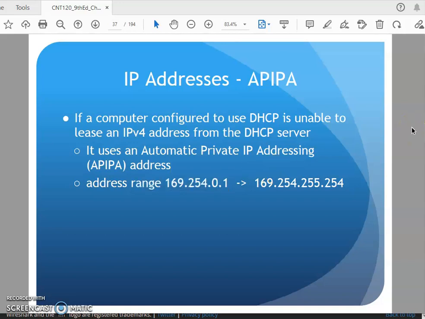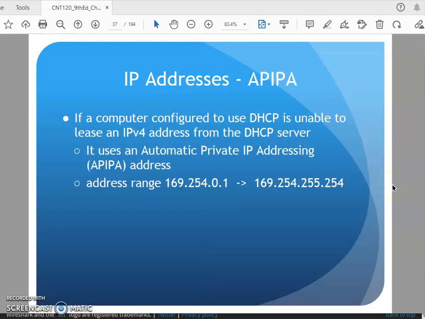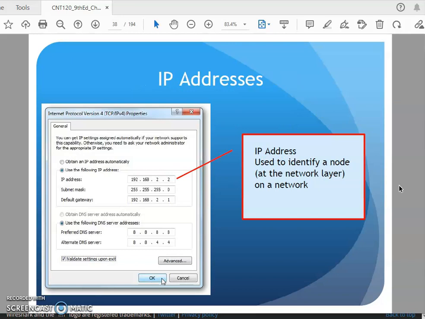It usually means you're set for dynamic and you don't have a connection to the DHCP server, so therefore you're not getting a valid IP. It's self-assigning. That's a troubleshooting red flag. I typically want to recheck the IP settings and try to get a valid IP address from the network. So I'm pointing that number out now. That's a little troubleshooting red flag.